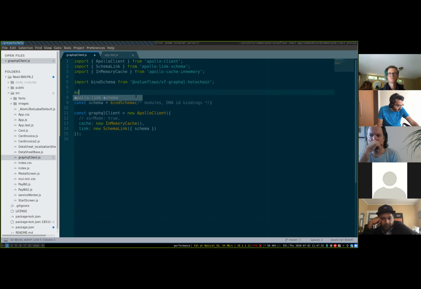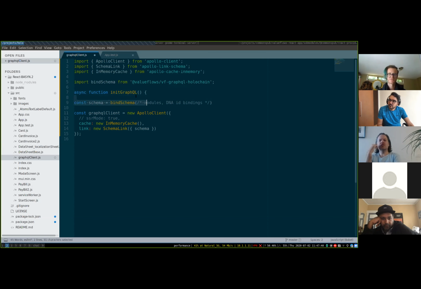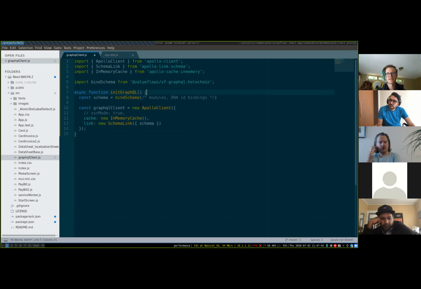You're probably actually going to want to put all this in an async function. The reason for that is really just that often you need stuff in your GraphQL configuration to be loaded asynchronously. Sometimes you have to make an introspection query to a server to figure out how to talk to it. Other times the memory cache might need to do something to load, like if there's session storage that you want to bring in. So it just helps to have an async function there, so that you can bring it in easily later.